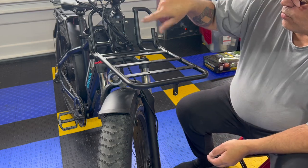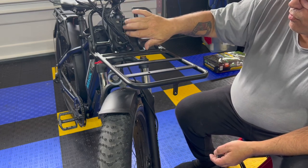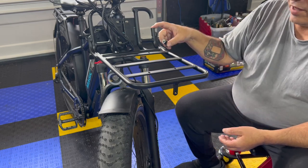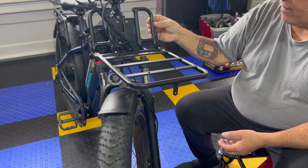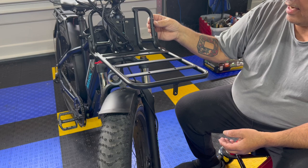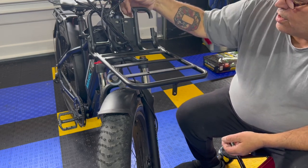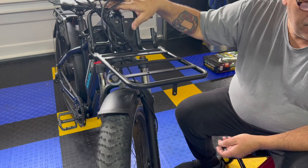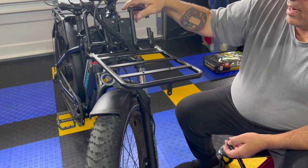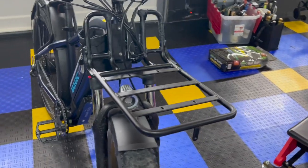Now, if you want, you can paint between here to make the chrome go away or the aluminum go away. What I'm gonna eventually do on this one, in fact, I may do it now if I have it, I'm gonna put JB Weld in here and let that sit overnight, and that'll solid that back up. This I'm not gonna do anything with because I want it to be like this, but I will tape this just to take any kind of scraping that may occur, although there's nothing in the way, but at least it'll look better.